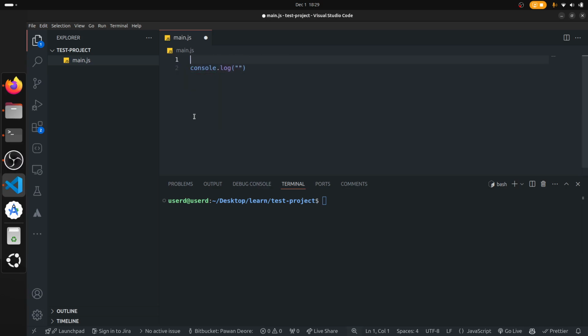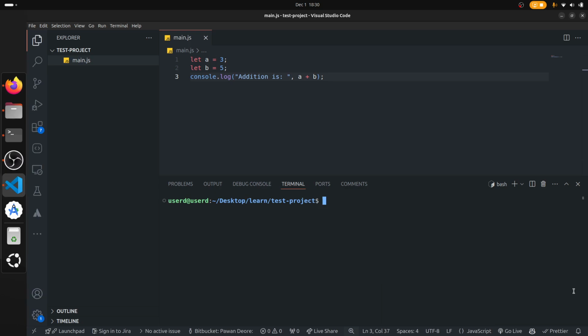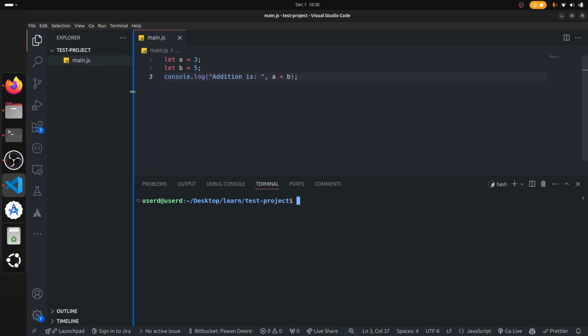Let's do a minimal practical application: a equal to 2 and b equal to 5, right? And it's printing addition is a plus b, right? So this is our simple JavaScript application. Let's assume this is a very big project, so the concept applies the same for smaller or larger files.